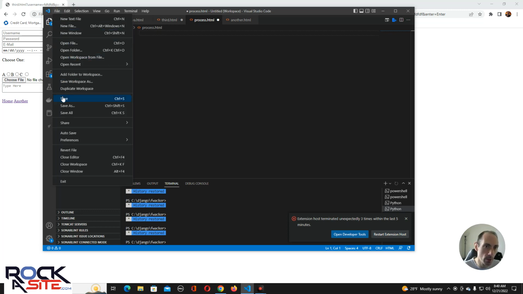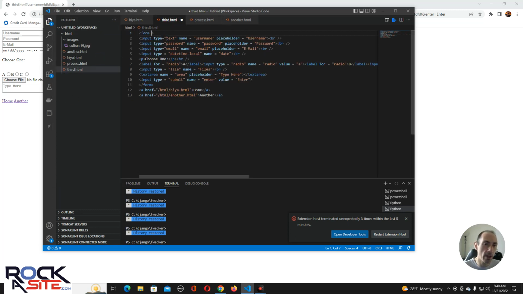And what I can then say here is form action equals the page that I'm going to send this to. Now here we have to give it the actual name.